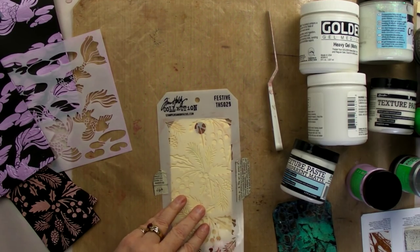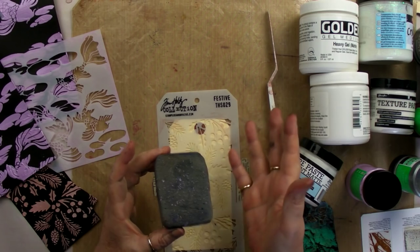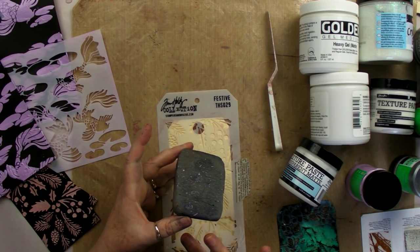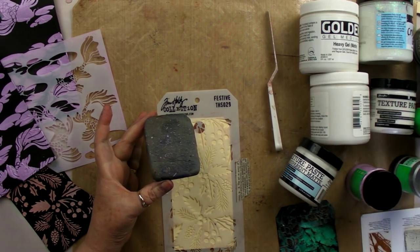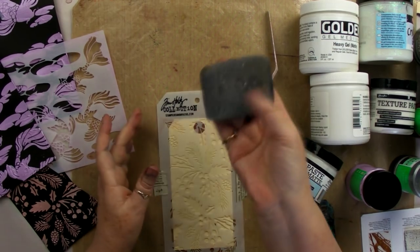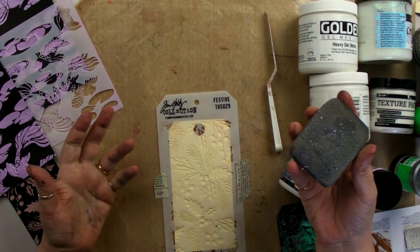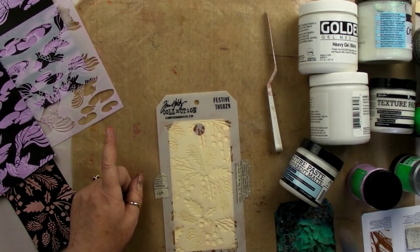To clean stencils, I use a scrubby. I use so many things and I'm not particularly tidy - I don't keep them pristine, I don't care as long as they work. When you're applying gesso through them it's terrible to clean off unless you do it straight away, and I'm not a straight-away girl. You can have a bowl of water by you - but it'll never work for me. So I use my scrubby on my non-stick craft mat - wet it and go over the top. It cleans up your stencils and your hands. Those are from Ranger too - fabulous for cleaning up stencils.